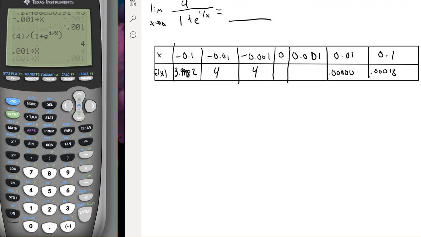That's the thing about these tables that you need to be careful about. It's tempting to just do maybe one value to the left and one value to the right, and a lot of times that's enough. Yeah, so this is overwhelming the calculator. This is getting super close to 0 with how much it can keep up with. But if you only do one value to the left and one value to the right, you might mislead yourself. This is going one way on one side, and this is going completely different to somewhere else. So, very interested to see what this graph looks like.